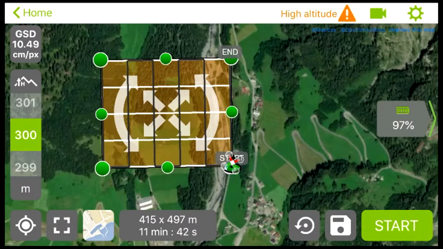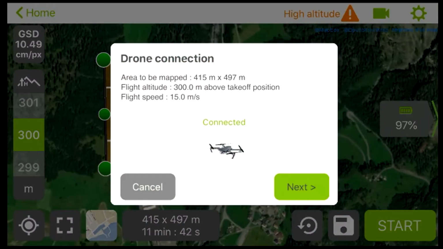Once you have set up your flying path, you have to check all the details: elevation, size, and flying time. I know that my drone will not be able to fly more than 15 minutes. That's why I will not exceed 12 minutes of flying time. I still need some battery to come back.